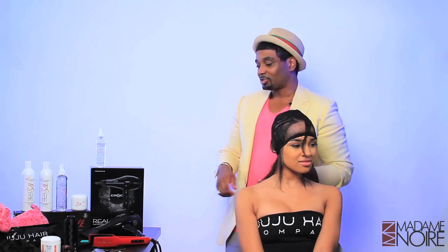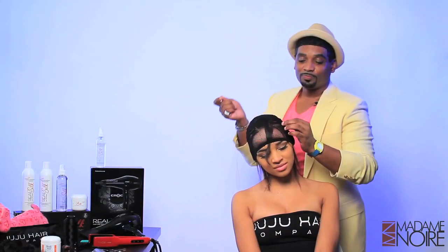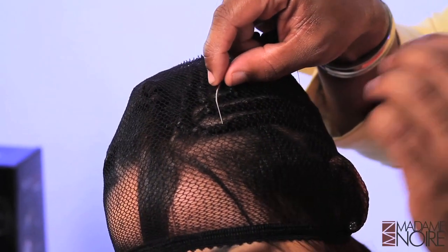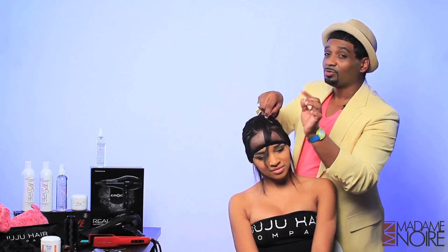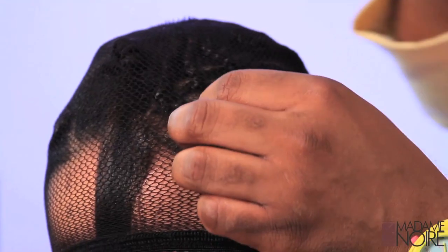The next step is actually sewing the net down. We have a needle, which is very, very imperative to doing any weave. I've already pre-threaded my strands and my needles. I actually like my needles very long, because the longer I can make my thread, the longer I can keep on sewing. I'm going to start right on the inside, not the outside, because I want to cut along this way to leave that braid nice and free. If you start sewing on the outside of the braid, sometimes you create a little bit too much clumpiness, and that'll stop your weave from flowing and being tucked directly up under.